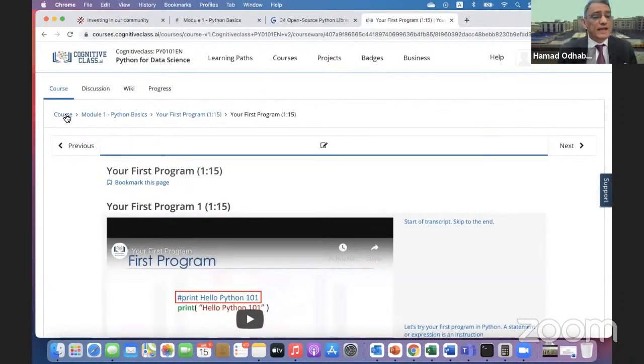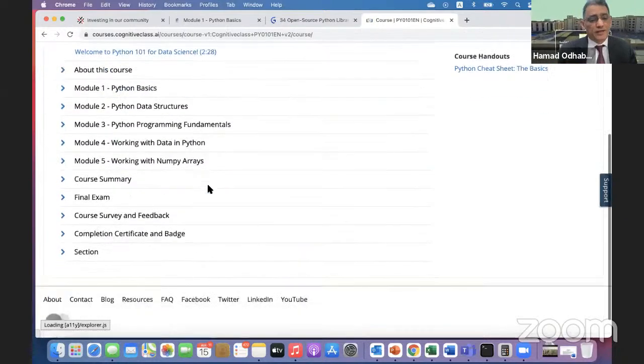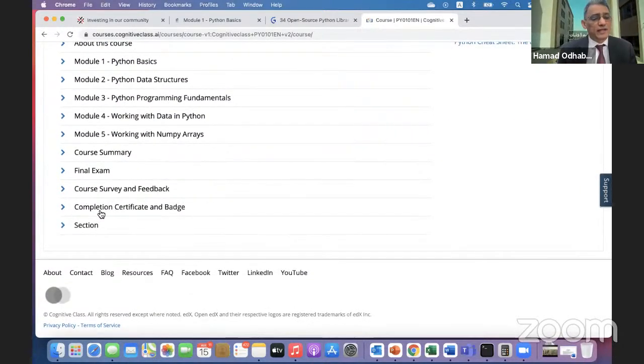And then at the end of the course, if you continue looking at the course, you will find at the end completion, the final exam. This final exam takes 1 hour. It has, I think, 25 questions. If you do the course and follow me and do practice after this session, you will find these questions are very simple to do.